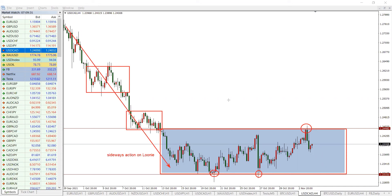So this is how to identify a range. You could either be a scalper trading the bands within the range, or you could simply wait for a breakout to the upside — and when it pulls back to that consolidation zone, look to go long. Alternatively, if it breaks to the downside, a pullback to the consolidation area — which now acts as resistance — gives you a sell entry.